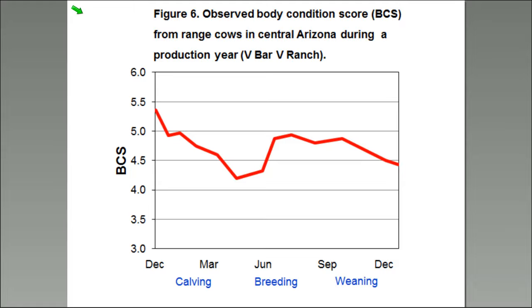These cows would have calved here in this February-March time frame, calved in reasonably good condition as they begin to milk. And again, this is during that high quality but not as much quantity time of year as what we would have seen in Arizona. Getting into peak lactation during that summer drought, and then as the lactation curve began to drop off and the monsoon began to kick in, we started to see the body condition improve, up until they were weaned. Then their nutritional requirements dropped off quite a bit, but the winter environment was a little harsh at this particular time, and so they did drop off in some body condition in these cows.